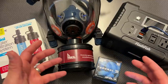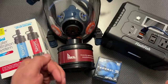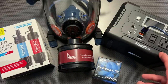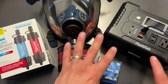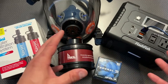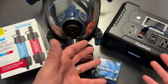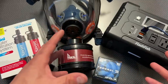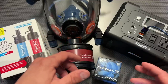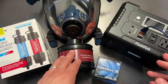A lot of people pick up generators and almost never use them. In my humble opinion it's better to pick up a power bank with a solar panel because you can utilize it a lot easier — it's quiet, silent, no off-putting fumes. It may not be as powerful as a generator, but nine times out of ten it'll do what you need for little power outages. In a true emergency you can scale up with larger power banks, different solar panels, and hey, maybe buy a generator as well.